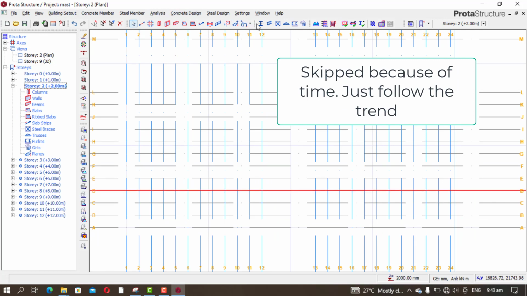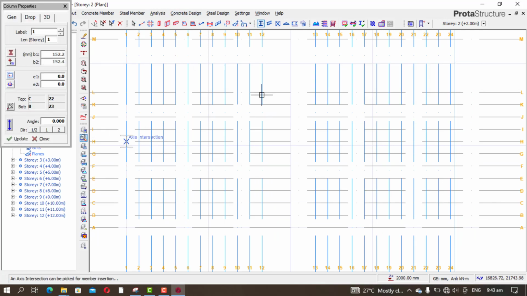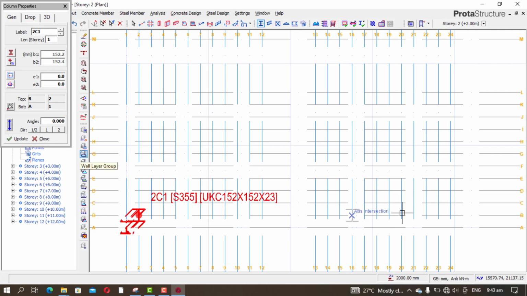You move to the next one, then you come here, and then you pick your column. Then you have 1, 2, 3, 4, 5, 6, 7, 8, 9, 10, 11, and then pick the bottom to flush to 12. Then you update. All right, so you can just drop it here, and then the bottom should flush with here.